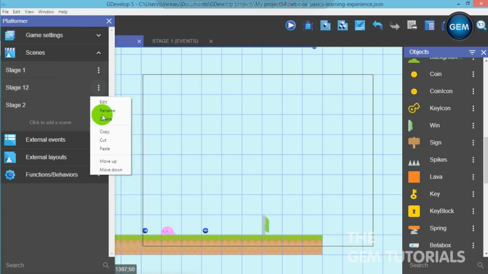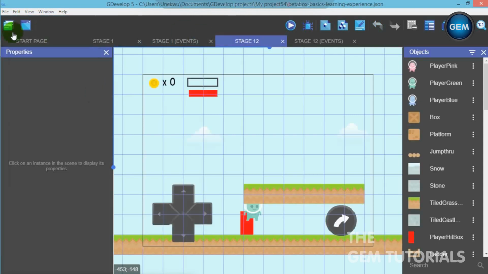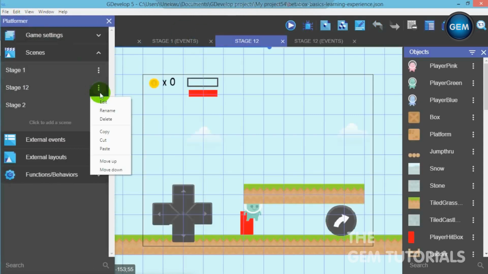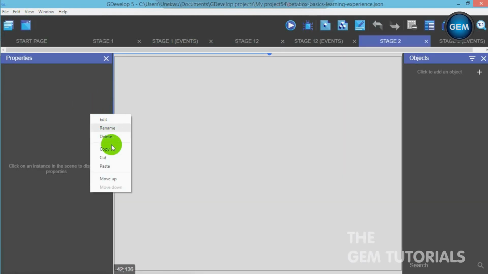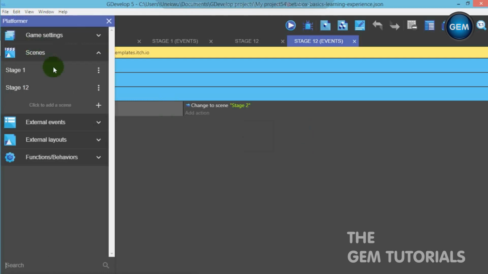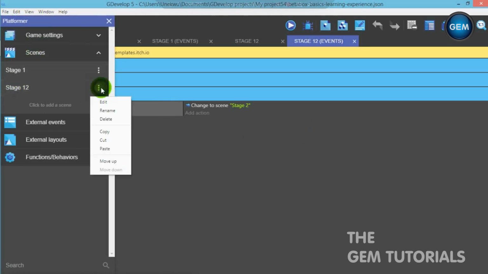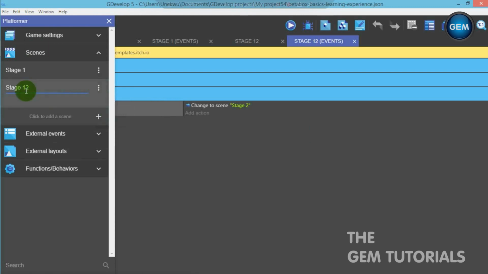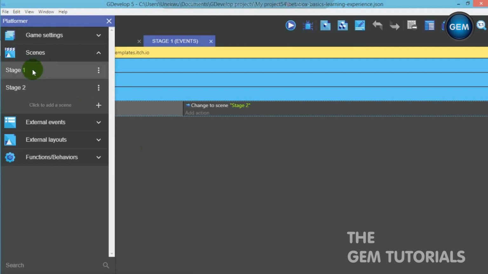So now if we edit this, let's rename that. Oh no, we don't need this stage, so delete that. There we go. Now we have Stage 12. We actually need it to be Stage 2. So Stage 2. Now we copied from Stage 1 and pasted it on Stage 2.